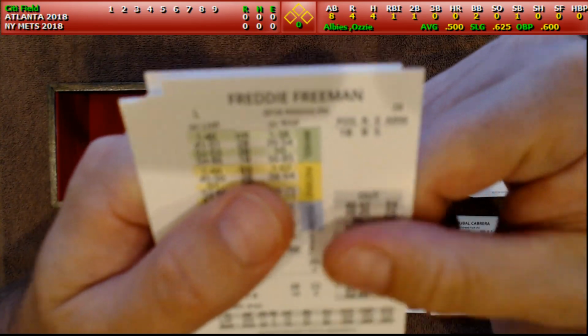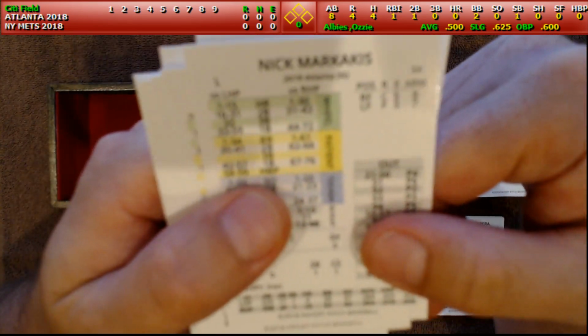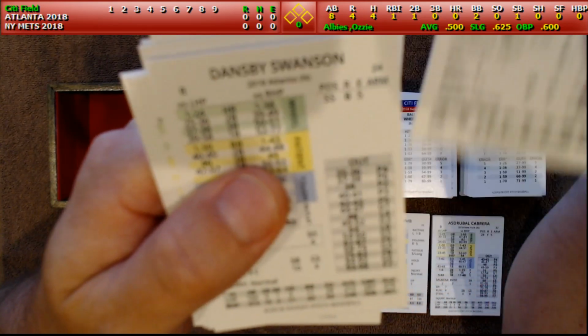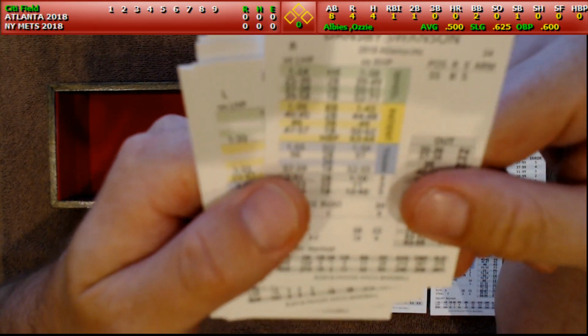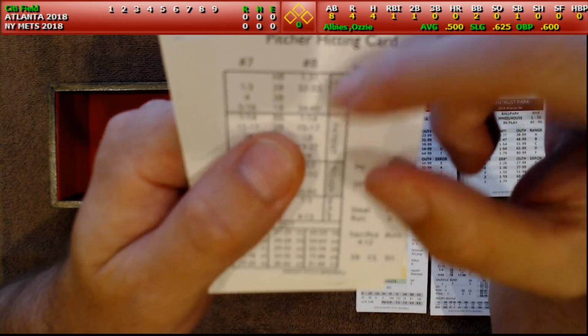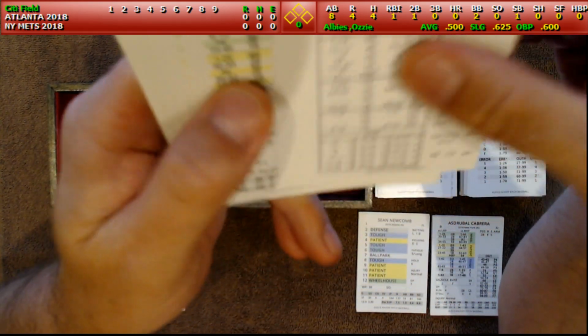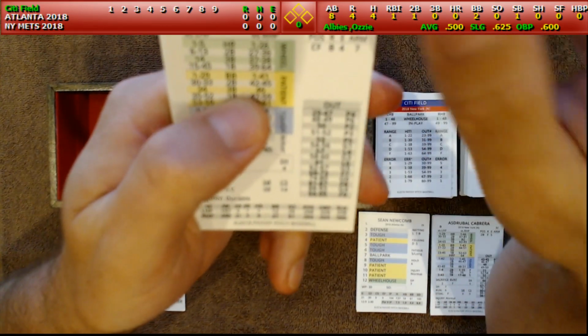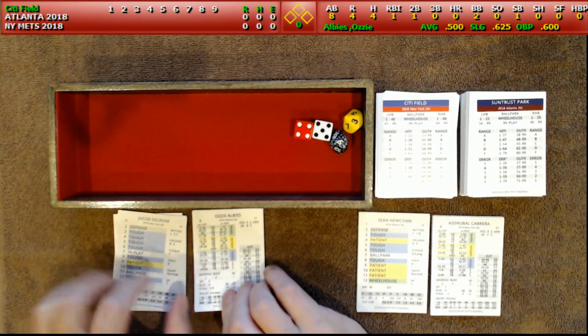We have Freddie Freeman at first base. Nick Markakis is in right field. Tyler Flowers is the catcher today. Dansby Swanson, shortstop. Ryan Flaherty is the third baseman. Sean Newcomb is the pitcher, batting in the 8th spot. Got to try and remember that so I don't screw it up. And Ender Inciarte batting 9th. So that's the lineup for the Braves.